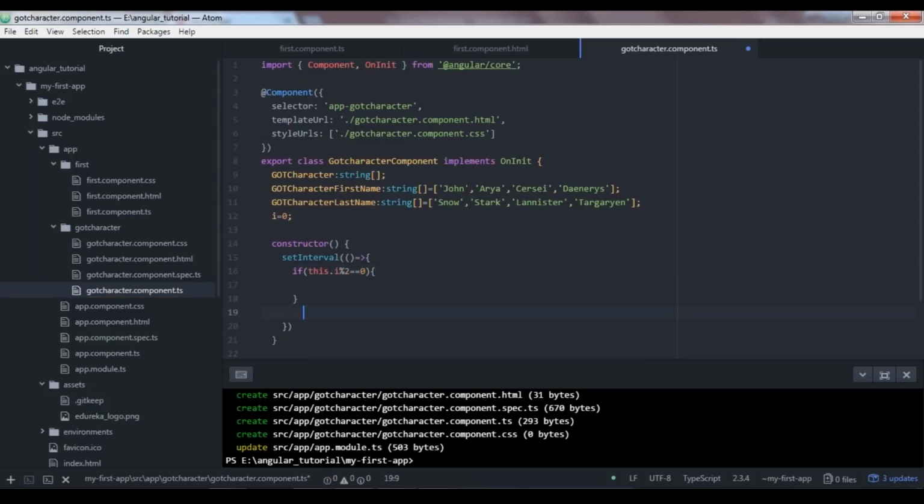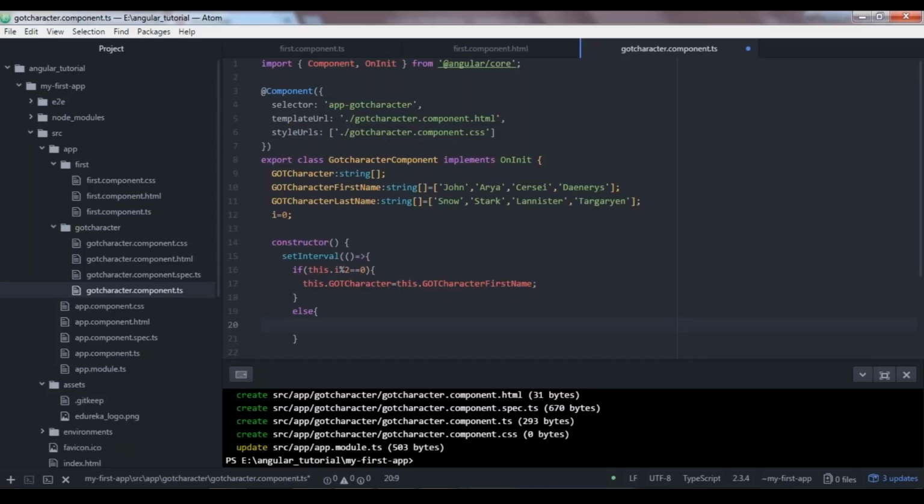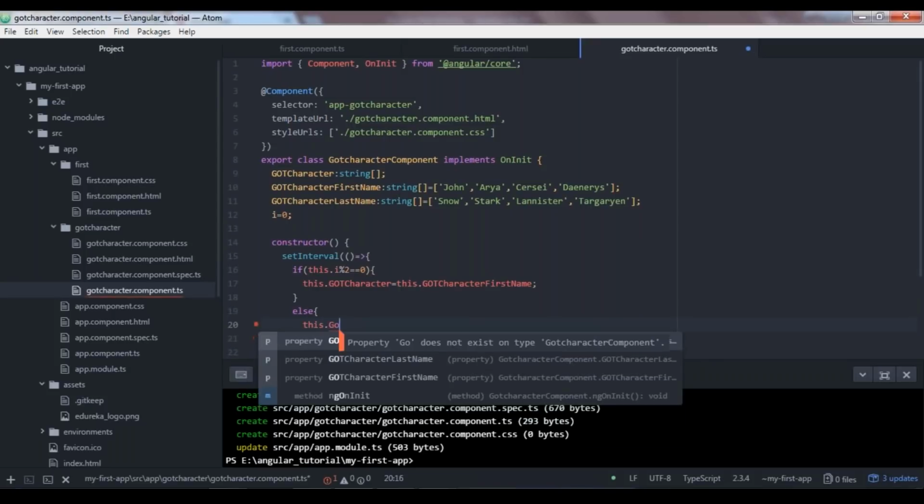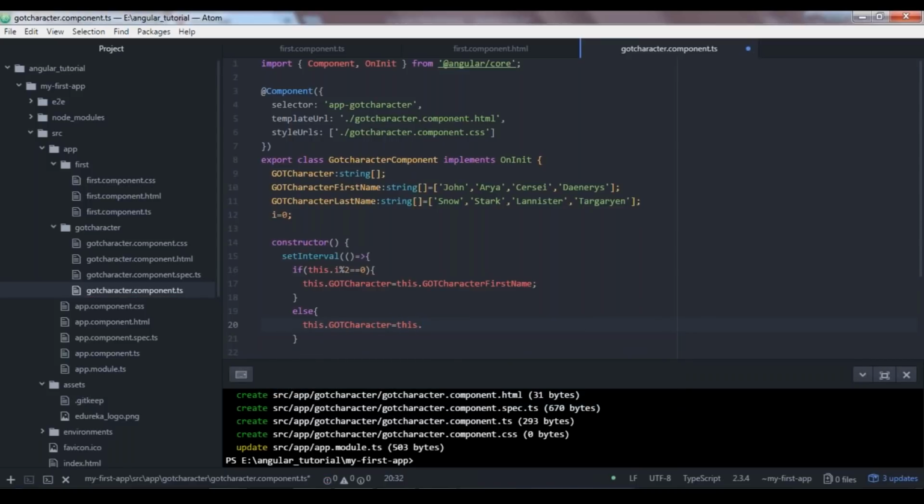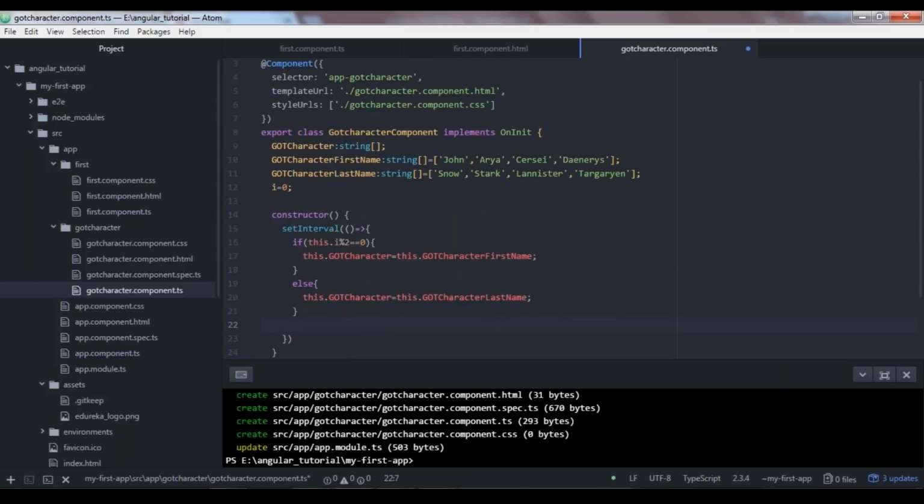And then I'm going to put this.GOTcharacter equal to this.GOTcharacterFirstName inside my if block. In case it is odd, I'm going to put this.GOTcharacter equals this.GOTcharacterLastName. And then I'm going to increment my i each time.